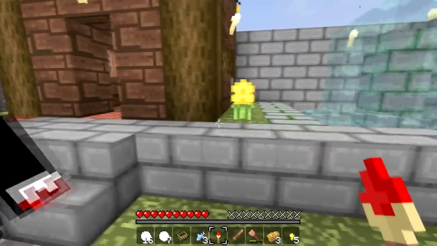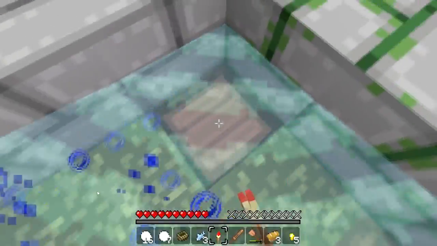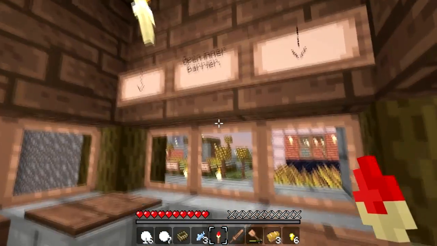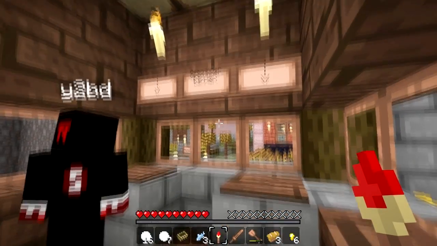I don't care. Is there, like, a secret item in the fountain? As always, gold nugget. As always. Okay. Greenstown office. Open inner barrier.